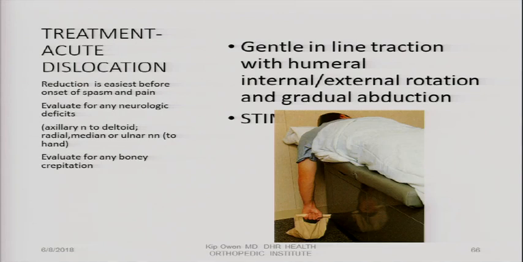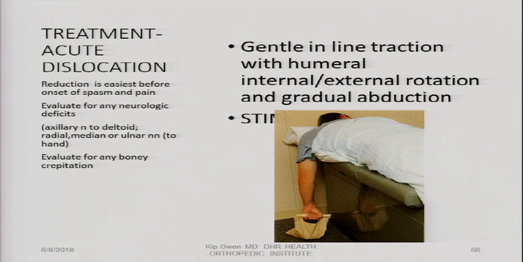In terms of reducing shoulder dislocations, your best shot is immediately, before the guarding spasm occurs. Best method, I still think, is just gentle traction, internal, external rotation, and just ranging the shoulder. And if they're not already guarding and doubling up on you, you should be able to get it in. Be sure and check for neurologic symptoms before you reduce it. Just ask them to move all their fingers, their hand, move their wrist up and down, rub them on the shoulder, make sure they don't have any numbness. Because you want to be able to document any neurologic injury that occurred with the trauma, and then reassess them after you relocate their shoulder.